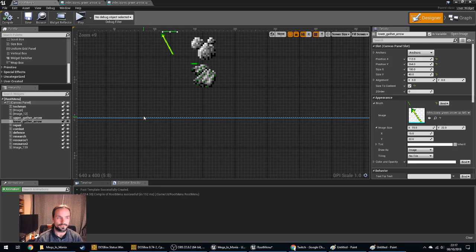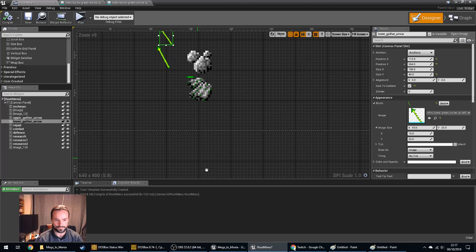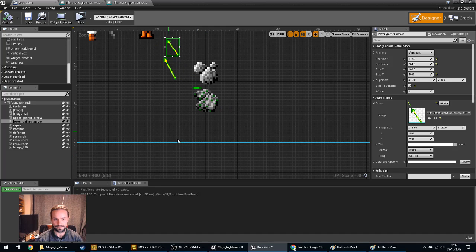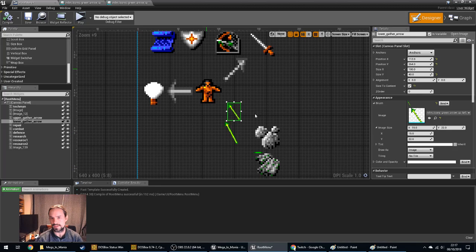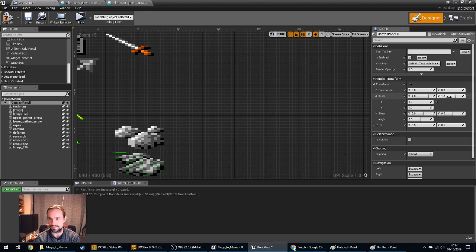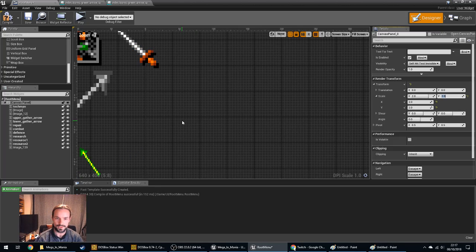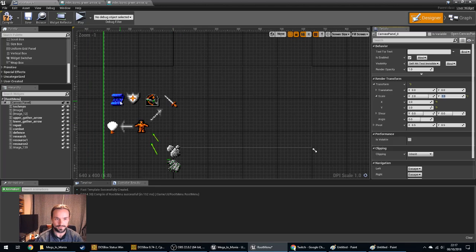No, it doesn't seem to be what was causing it. Yeah, so we've applied the scale on all of the individual icons themselves. It might actually be more efficient to apply the scale on the canvas panel instead. Obviously, that's going to make everything that's already scaled up by 2 even bigger, which we'll have to go through and reduce it down again.